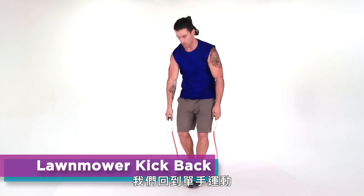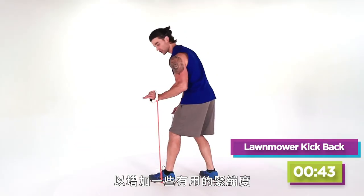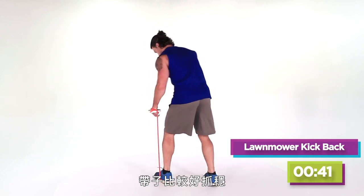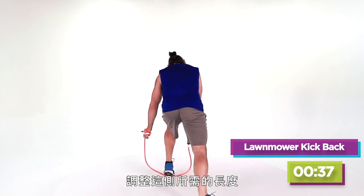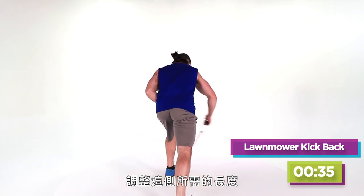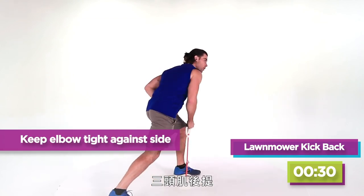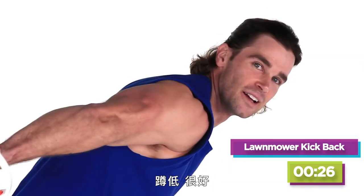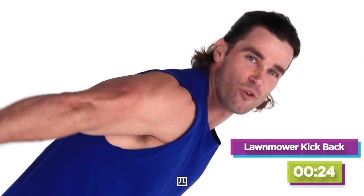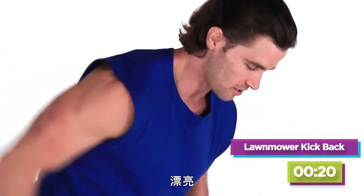Now I'm gonna go back to the single. I'm just gonna wrap it around my wrist to create tension — a little healthy tension — so I don't lose the band. Make sure you bring it down, and adjust to whatever you need on this side. Keep the other side nice and tight. Row to a tricep kickback. Five, four, three, two, and one. Awesome job.